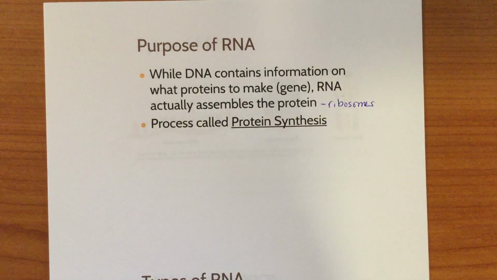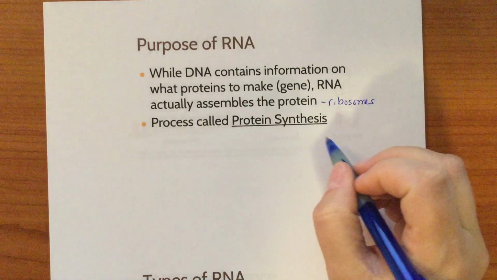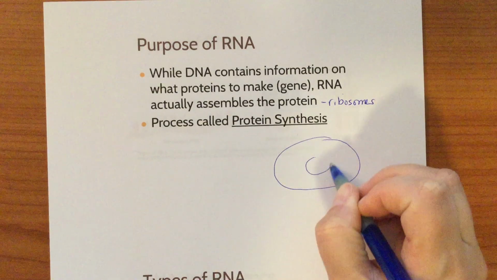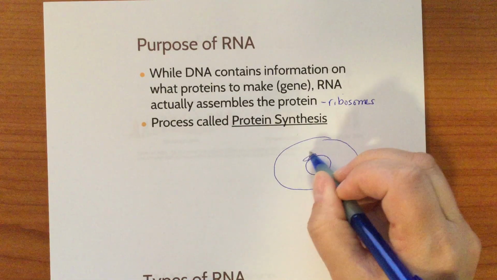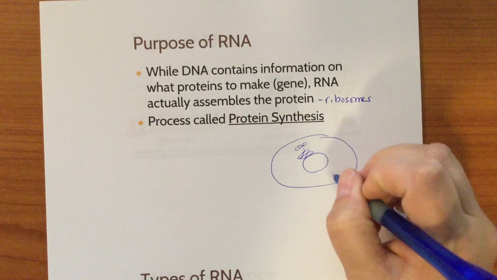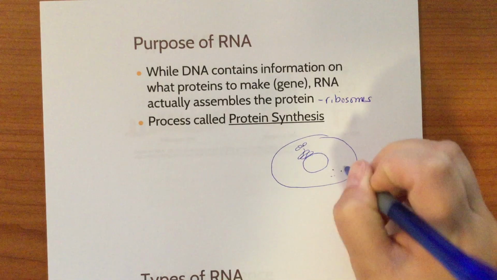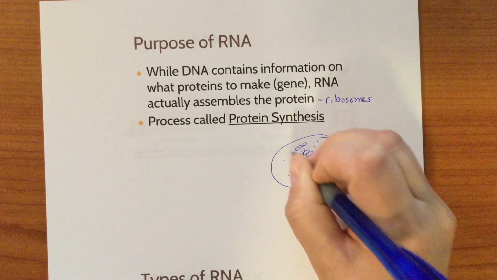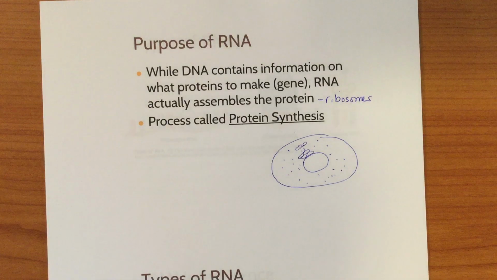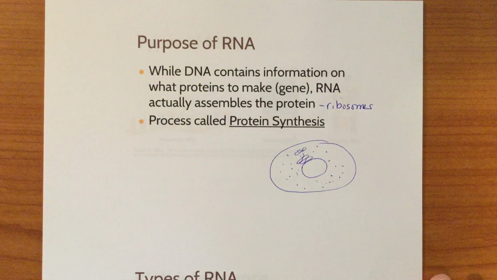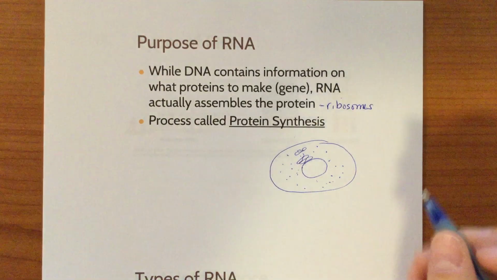So when we, or I don't even know if we did it freshman year, but I know in junior high, when you were drawing pictures of cells and drawing the nucleus and the ER and the Golgi bodies, when it came time to draw the ribosomes, probably your teacher had you just do something like this. So you're making dots all over the page. Ribosomes aren't really true organelles. They're not made up of a membrane like most other parts of the cell are.